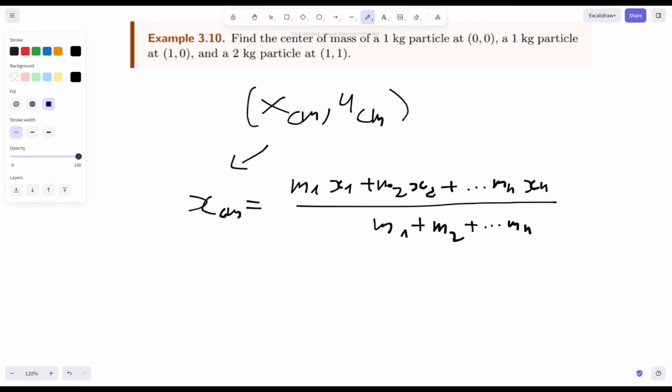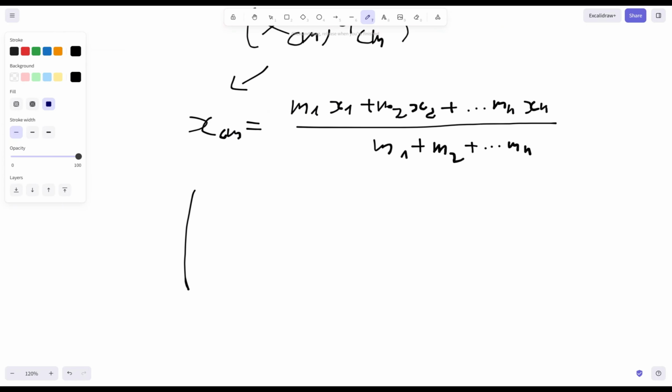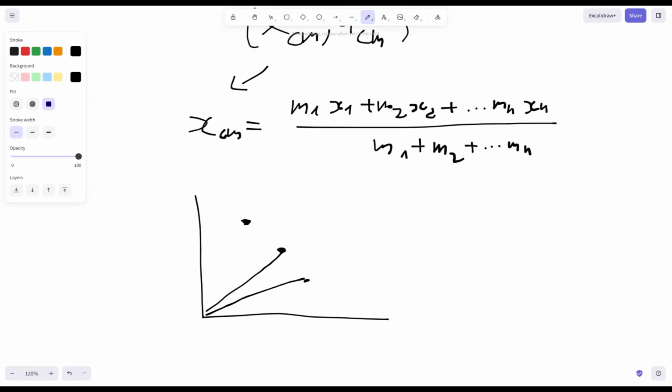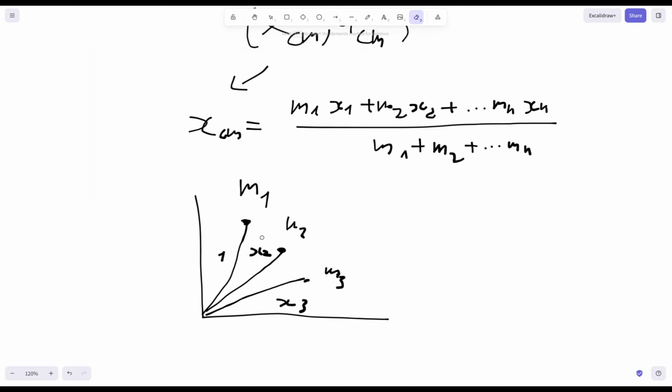But a way to visualize it, let's say we have many points here. I really like this diagram specifically. I don't know if this is in the book or if I saw this in a different physics book. This is going to be M1, X1, M2, X2, M3, X3. I don't know why I liked it, I think I just liked it. Oh no, these should not be X's, by the way. We only use X when it's purely on the horizontal. These should be R's. R's are position vectors.